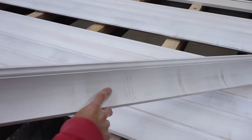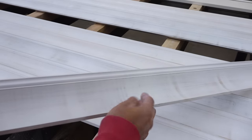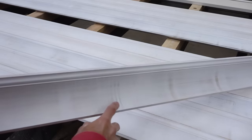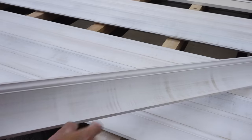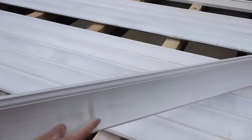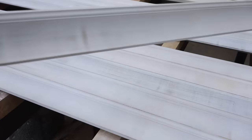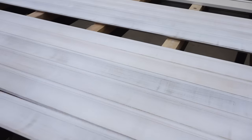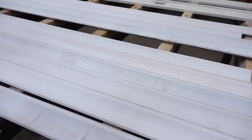The actual chatter, there we can see a little bit of chatter marks in there. The dark white lines are all of the low spots, and the gray areas are the areas where I've sanded through the primer to the wood. There's a pretty big low spot here with the high spot there. But overall, not as bad as I thought it was going to be. That little machine did a surprisingly good job.